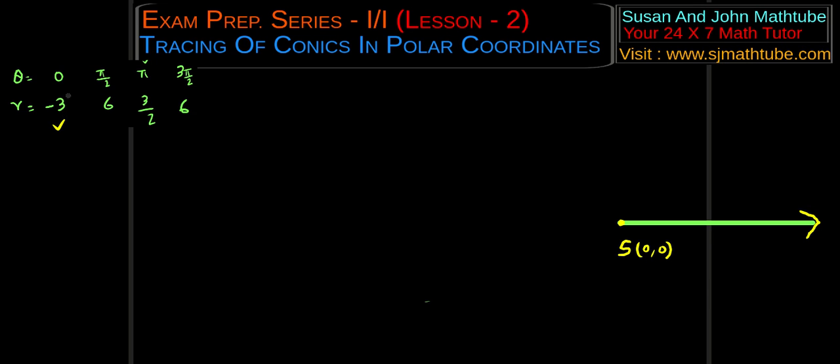I hope you still remember the logic. 0 degree means this direction, and this is positive. If you move in the opposite sense, you'll get 0 degree but negative. So 0 degree, minus 3 will be, you have to walk in this direction, minus 1, minus 2, minus 3. So it will be somewhere here. So this point is minus 3 comma 0 degree, or 3 comma pi. Last time I told you, here the points will not have unique representation.